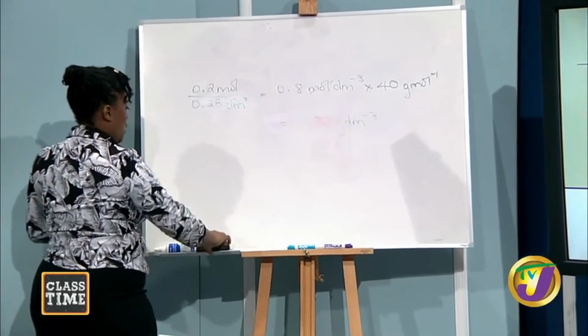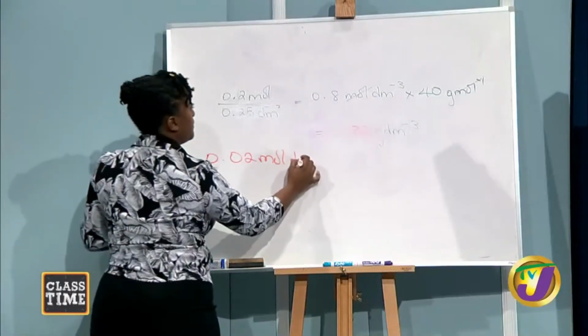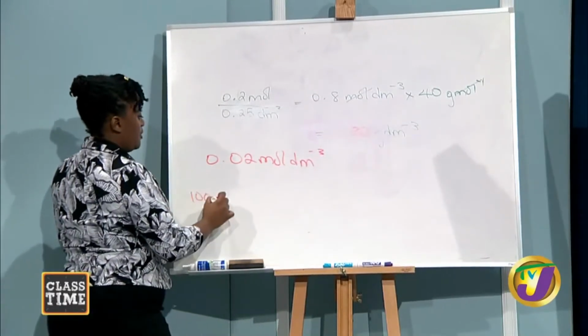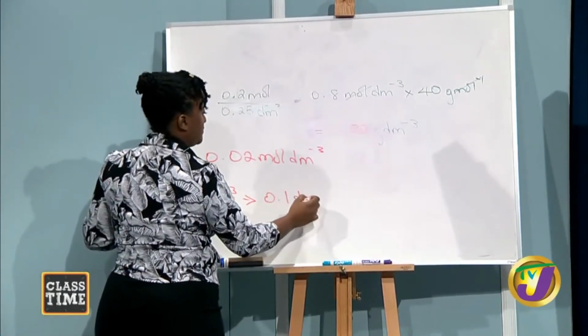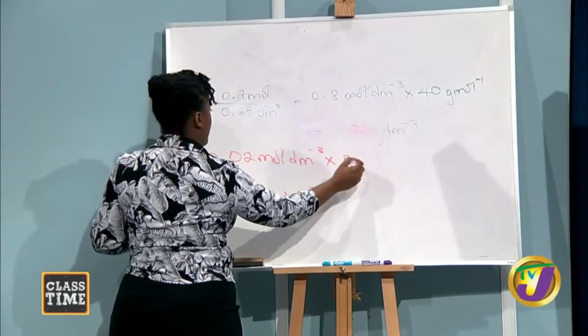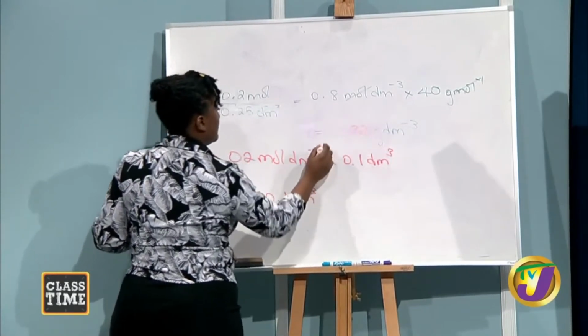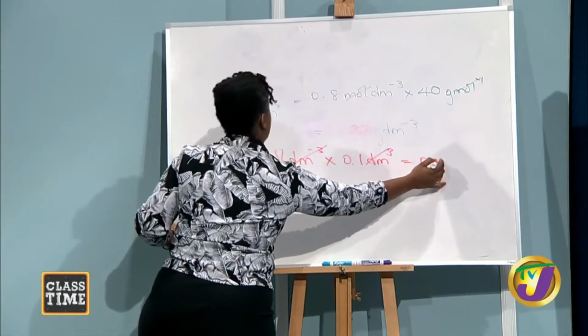It's grams. So here we have centimeter cube, which is our volume, and we have concentration. So let's see if you can do this question. So here we have 0.02 mole per dm cube. And of course, we're going to convert our 100 cm cube to dm cube. So we divide by 1,000. So having this, we see that they're opposite. So we multiply this by 0.1. These two will cancel. And my answer should be 0.0.